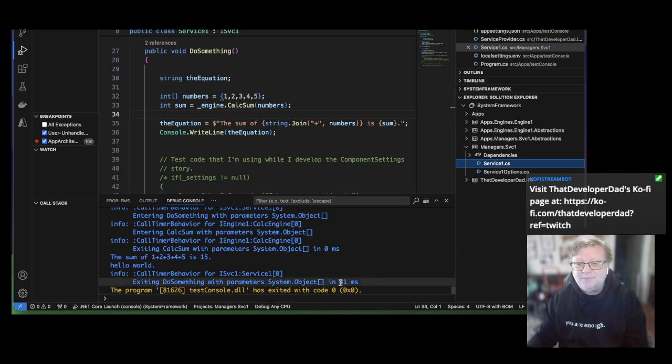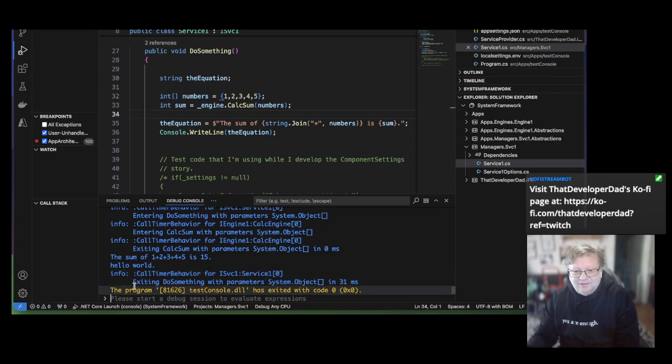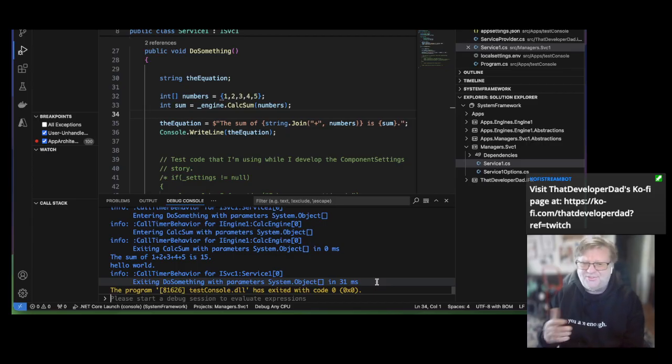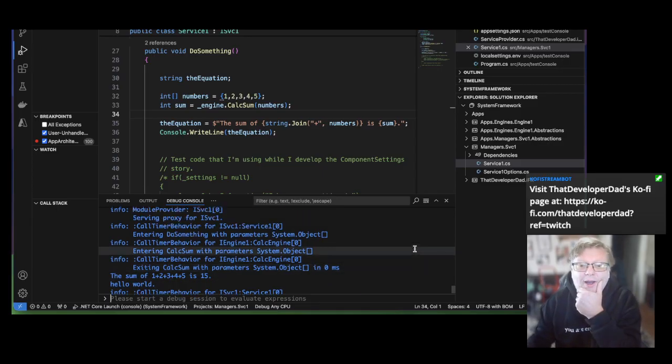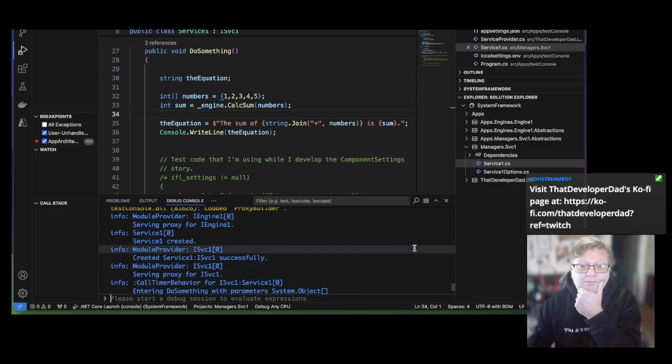Yeah, we see a little bit of a performance hit on this. There's no reason. Do something should take 31 milliseconds, but 31 versus 20 isn't that high a cost. It really, really isn't. So I'm fine with it.